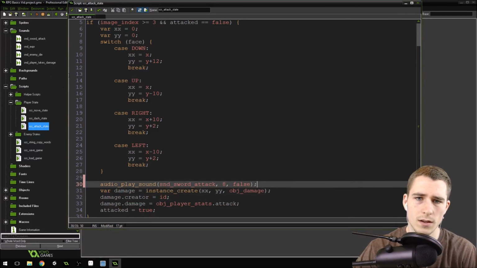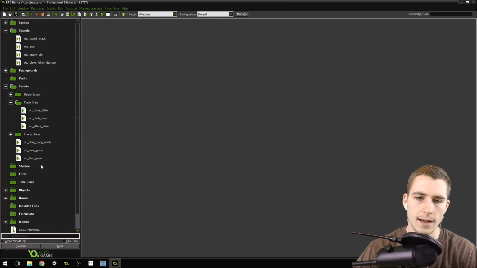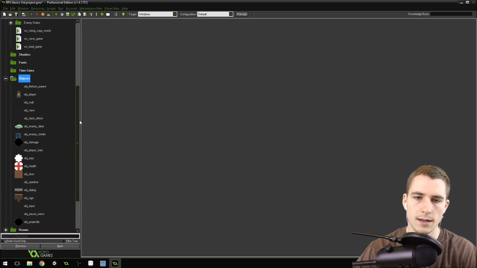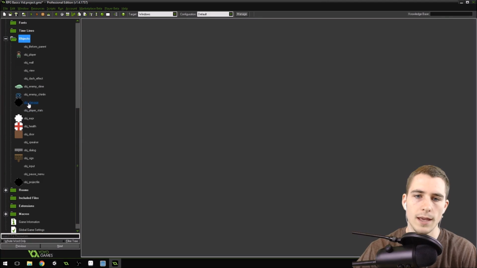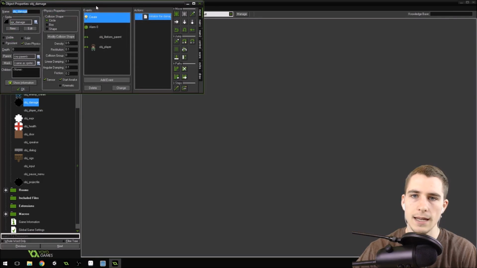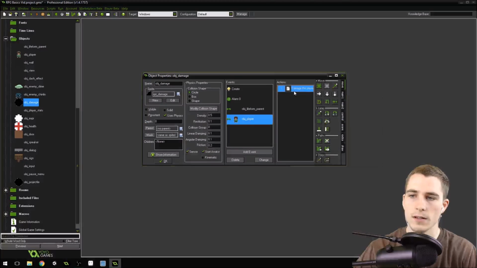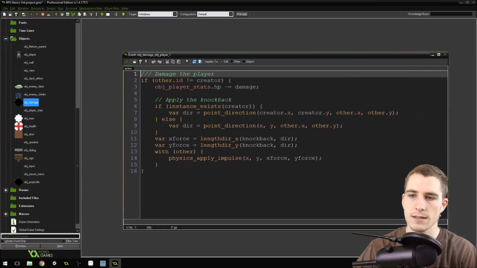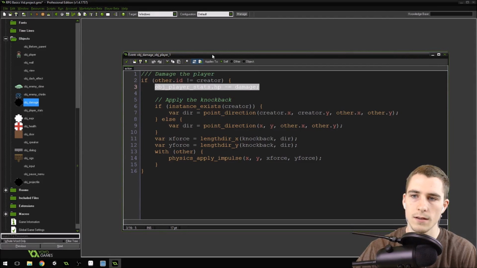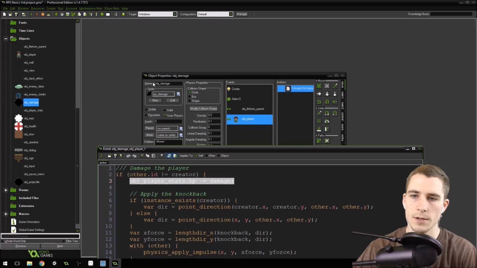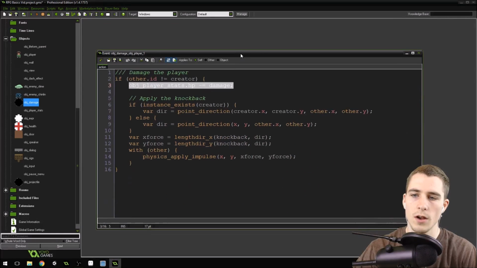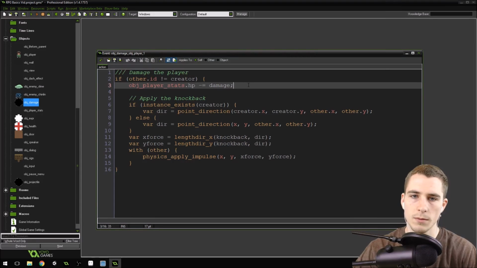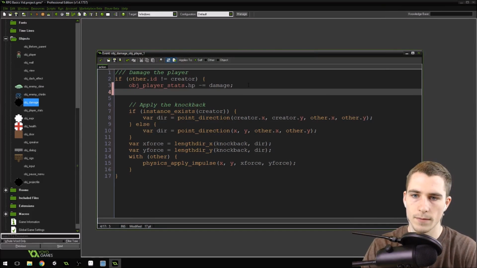So there we go. Now what we're going to do is make a sound for when the player takes damage. I think the best and easiest way to do this is, right now we have a damage object, and it has its own collision with the player. So no matter what enemy attacks us, whenever we lose hit points right here, you can see I just clicked on the damage object and the collision with the player, we'll play this sound.